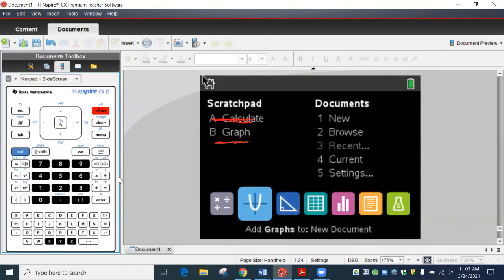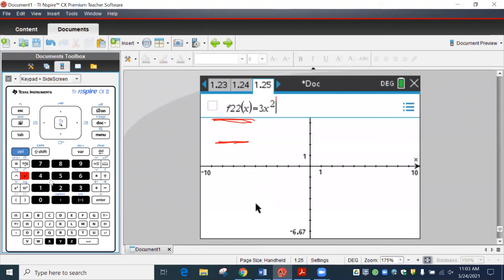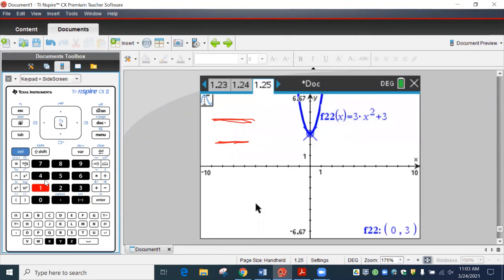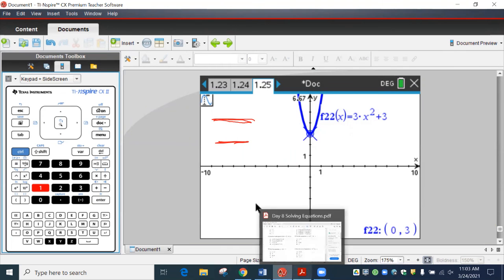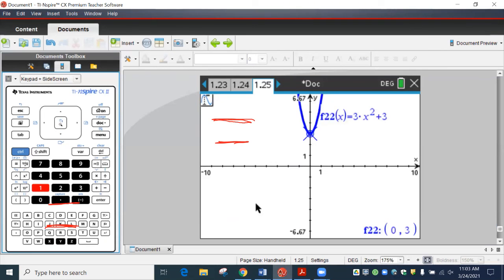All right, take a look at 16. And we're typing in 3x squared plus 3. Hitting menu 5-1. All right, so it's a minimum. So immediately, if it's a minimum, we're going to mark off A. We're going to mark off C because that's a vertex right here. So it's got to be one of those 2. And if it is a minimum, we want the y coordinate. So the y coordinate right here would be 3. 1, 2, 3.